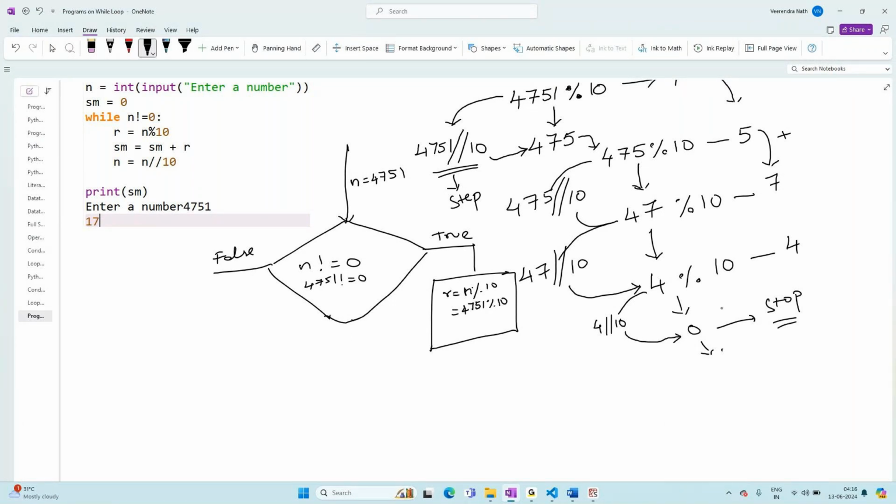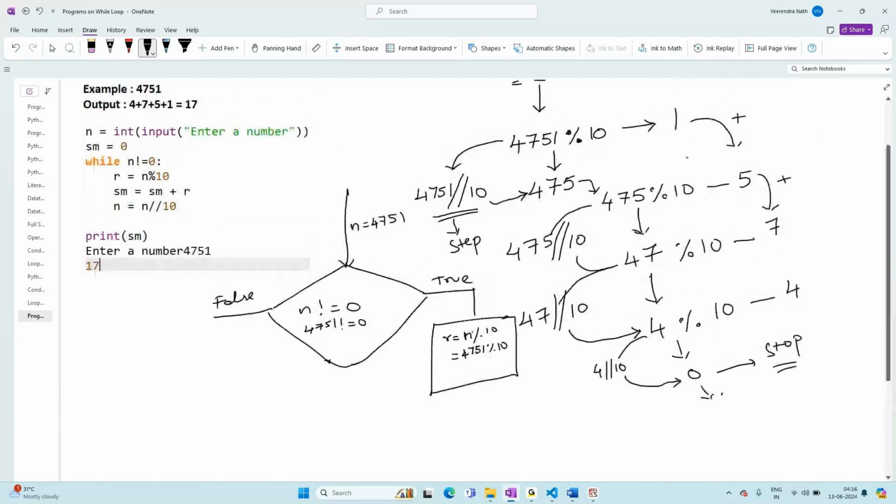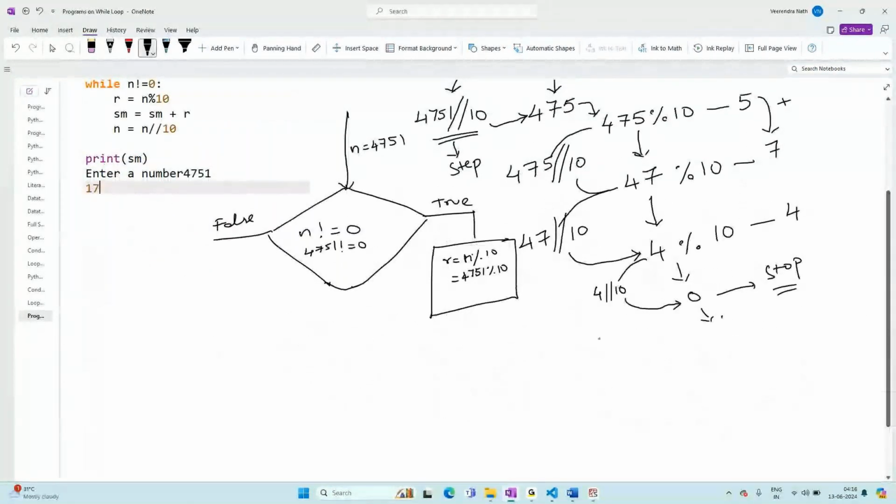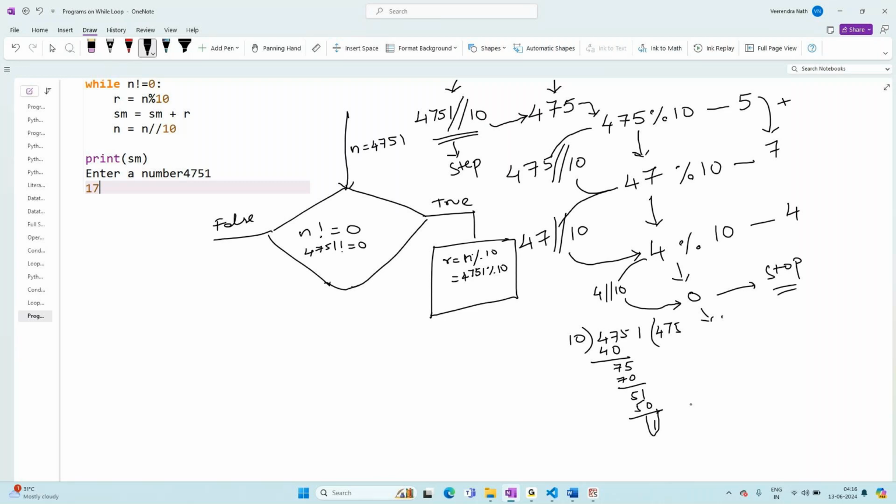So 10 fours are 40, 10 sevens are 70, and here 51. 10 fives are 50, and here you get 1. So 1 is the remainder. So the r value, you got it as 1.